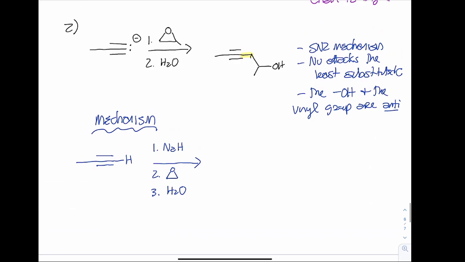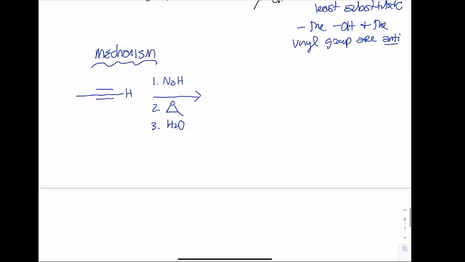Before I can do these things, oops, didn't want to erase. Before I can do these, I have to deprotonate it first. So I'm going to deprotonate it, and then I bump down my epoxide and water to my second and third step, because we have to do something before those. And I wanted to make that unsubstituted. So mechanism, I'm going to do that deprotonation acid-base step first.